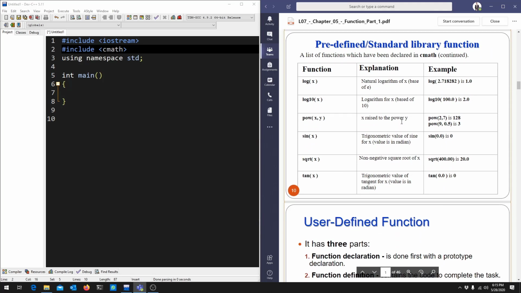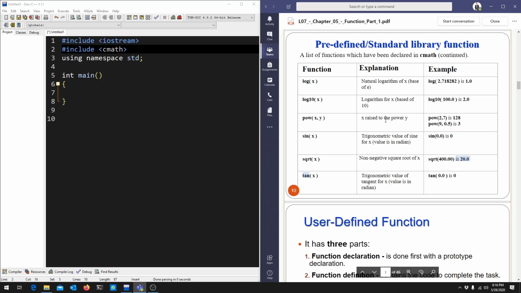This is the list of functions that are declared in cmath. In cmath we don't only have power, square root, and floor, but we can also have log, tan, sine, tangent.